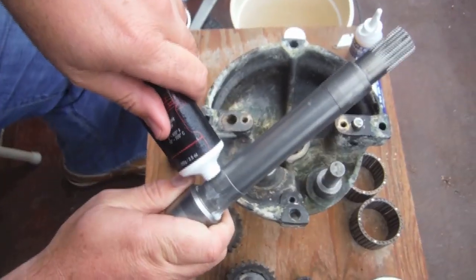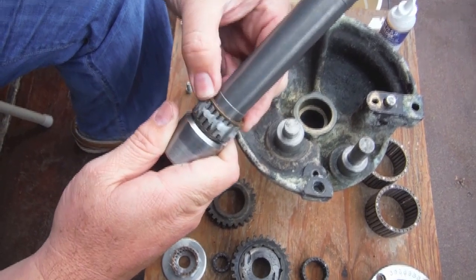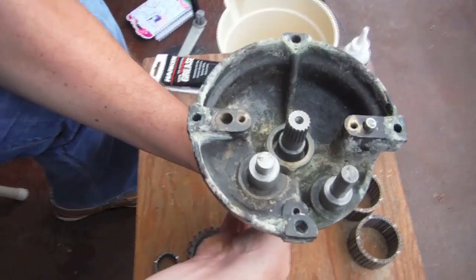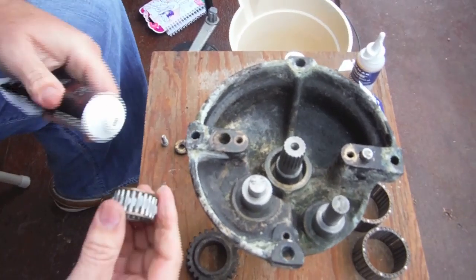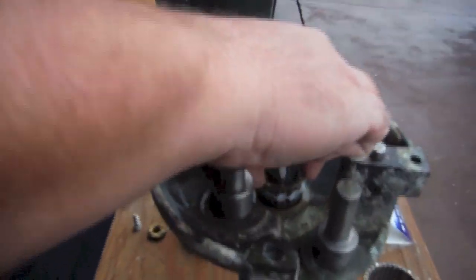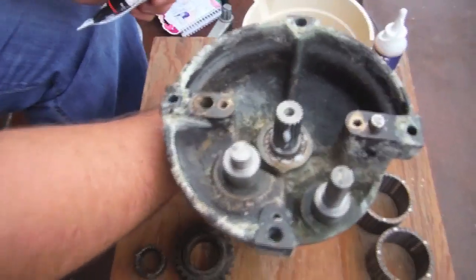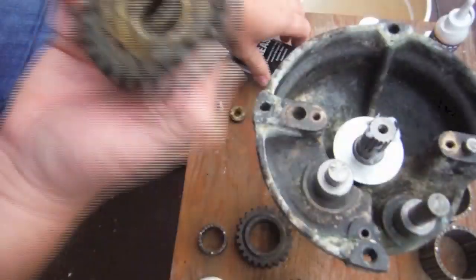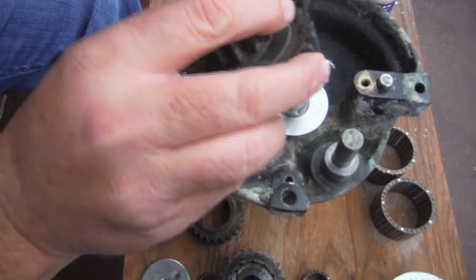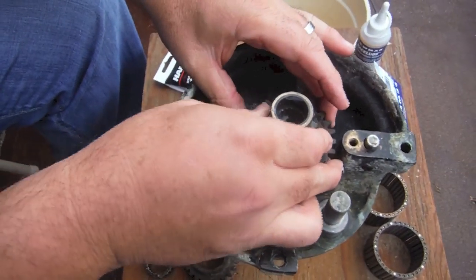Reassemble this. We've got some winch grease — we don't need a lot. I'm just going to put a small amount on this particular shaft, and I've also put a small amount on the bearings. I'm going to slide those down onto the shaft, then slide this shaft into the drum. I have another set of bearings here — going to put a small amount of grease on the inside and also on the outside of those bearings. These should not be tough to put in; we're just going to push them right on in there. Next step is to put this large washer on.